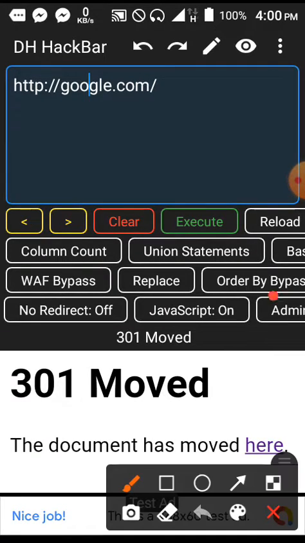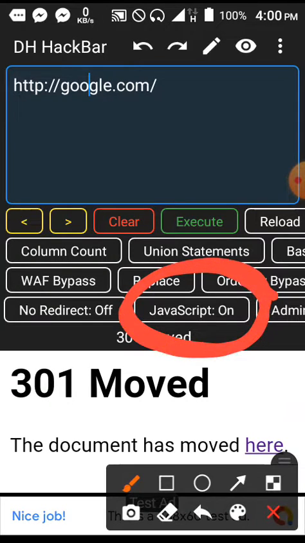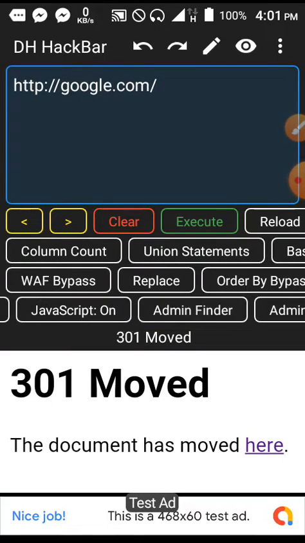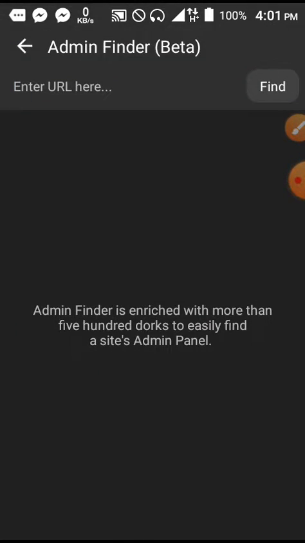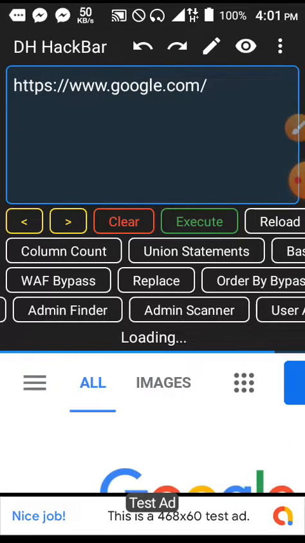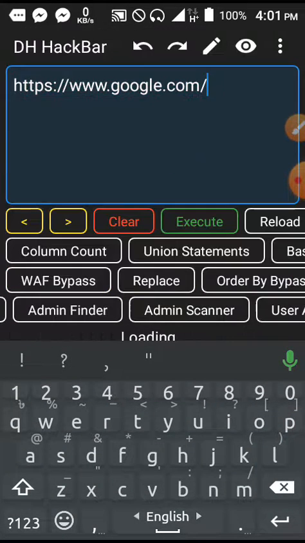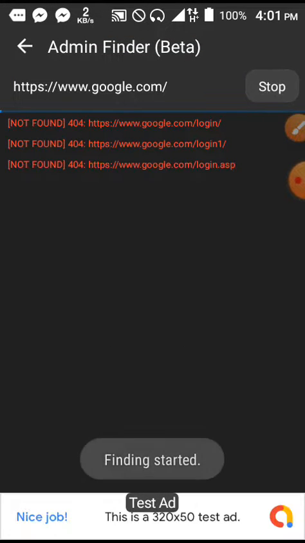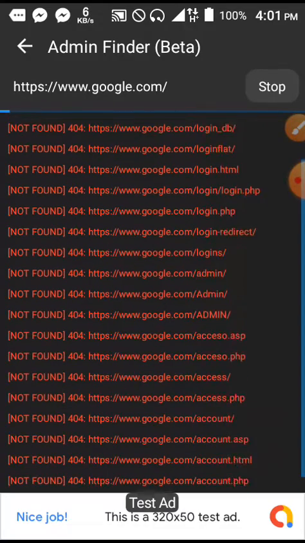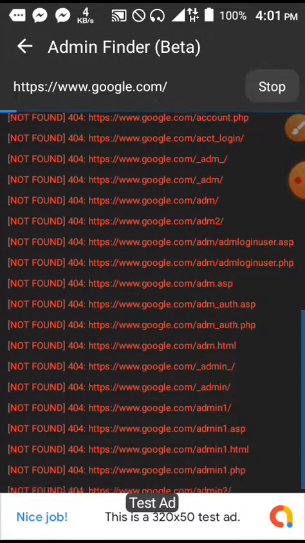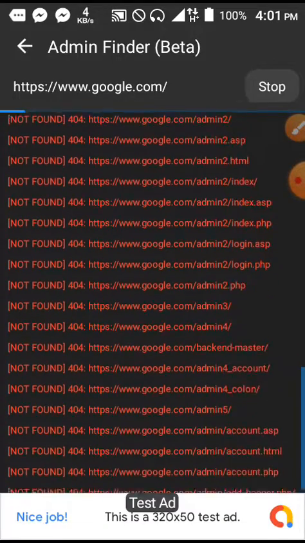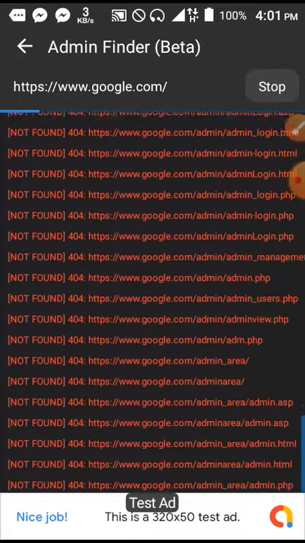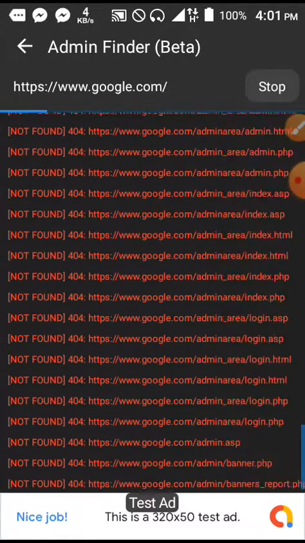Sometimes JavaScript causes problems, so you can also turn it off. The default is JavaScript on. Admin finder. Okay, let's find the admin panel. Admin finder, it's too fast. Look at its speed. It has more admin panel queries, so that you have a large possibility of finding the admin panel.